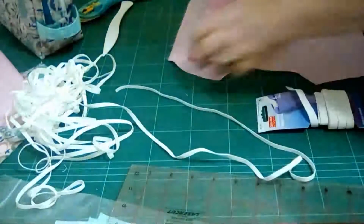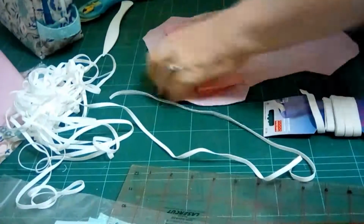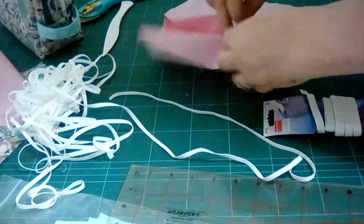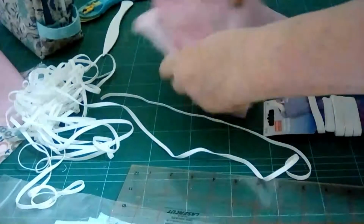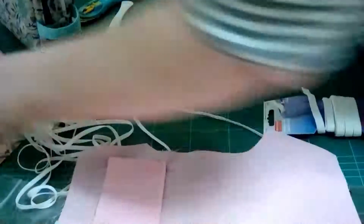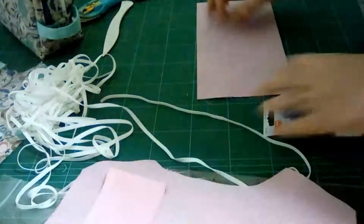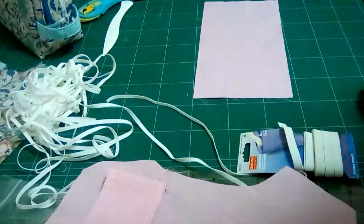Okay, now we're moving on to the other side of this pouch. We've done all this now, yeah? We've got our little pockets. Everything is lovely. I'm a bit concerned it's a bit flimsy, but I'll have a think about that as I go. So taking the other piece, which is the smaller piece, this piece is, oh, let me see my notes for a minute.